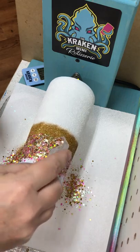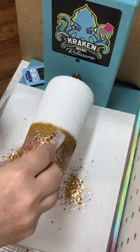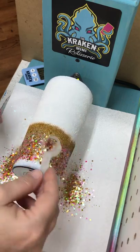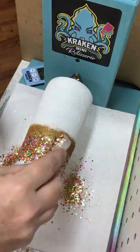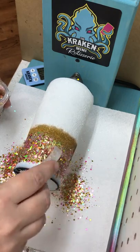I may have to use some spray glue on this one because I think my line is a little bit too low. But I can fix that with a quick spritz of spray glue. And that's also the way that you would want to ombre it. That seems to help. You can put the bulk of your glitter on with this method.